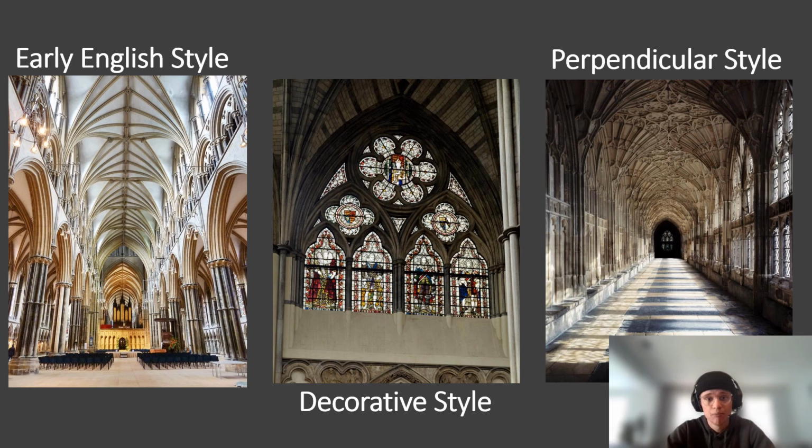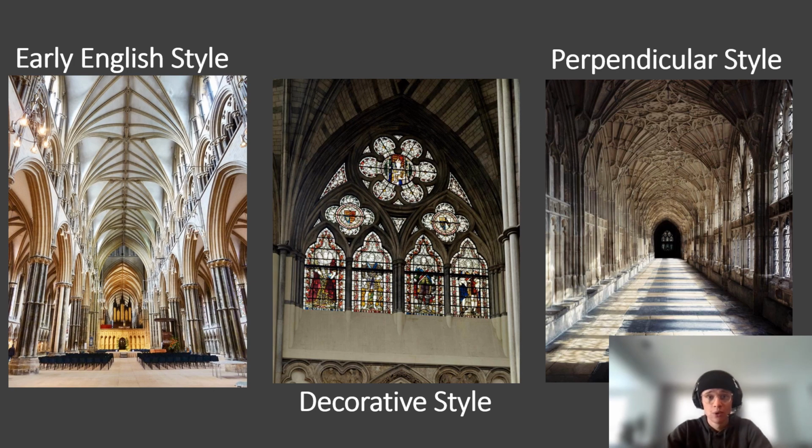And then we see a larger change as we go into the decorative style. We see more intricate, elaborate windows. The focus was on the windows, introducing what has been called bar tracery, where you can see these thin pieces of stone dividing the window, allowing for, like I said, more intricate windows. And then we get to the perpendicular style, the most elaborate of Gothic styles. This is where the style that was applied to the windows, the decorative style, continues throughout the entire interior.